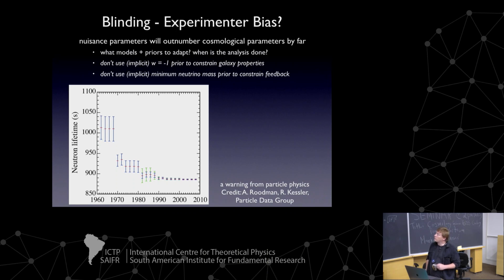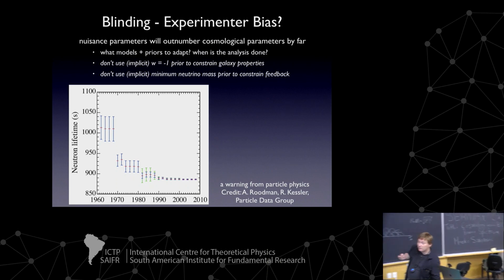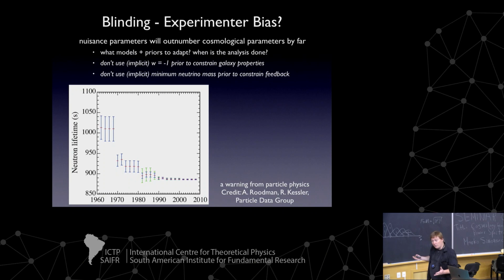So it is important to blind your experiment and to do that smartly through a suite of null tests, and then to unblind the experiment in stages until at the very end, when you unblind and you find something that is discrepant with what the state of the art is, you still, and then you should not go back, right? So you can go back, but it is a separate analysis at that point.